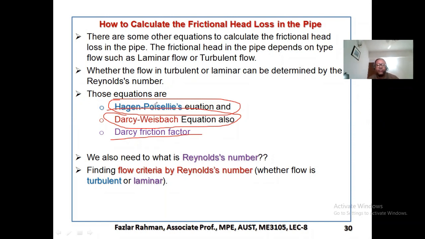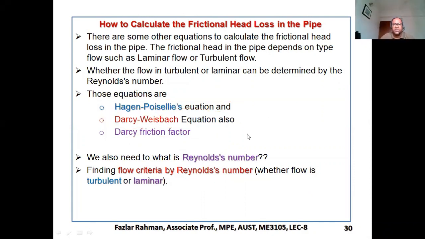Because I already told you before, the fluid mechanics class is actually two classes together. So we are just discussing how we can figure out the frictional loss in a fluid flowing in a pipe. We have the Hagen-Poiseuille and Darcy-Weisbach equations. In the Darcy-Weisbach equation, there is a constant he used, called the Darcy friction factor. We can derive these equations, but due to time we will not. I will give you the equation and explain it. If you are interested, you can derive it, and I will help you out.